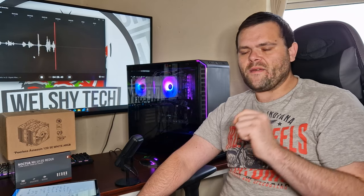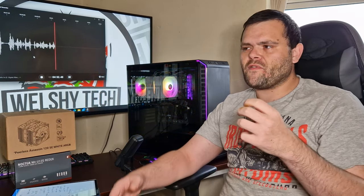I like both the Noctua and Thermalright mounting — it's a lot easier than most brands. That's just my personal preference. The PLS Assassin did outperform the NH-U12S, but there isn't a massive gain. If it were a 10 to 15 degree difference, I'd say go buy the PLS Assassin. But I'm going to stay in the middle and say both are brilliant air coolers for the price. I'll leave links for both down below and recommend both. The Noctua U-12S is a fantastic-looking cooler — beautiful overall design, and Noctua is well known for their quality and performance.